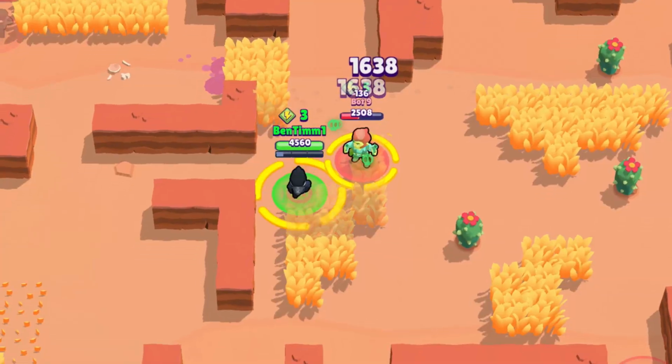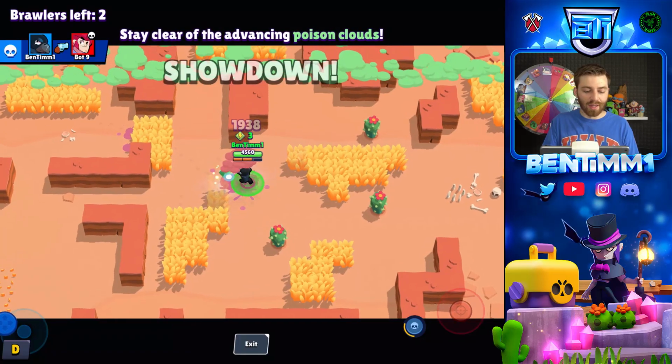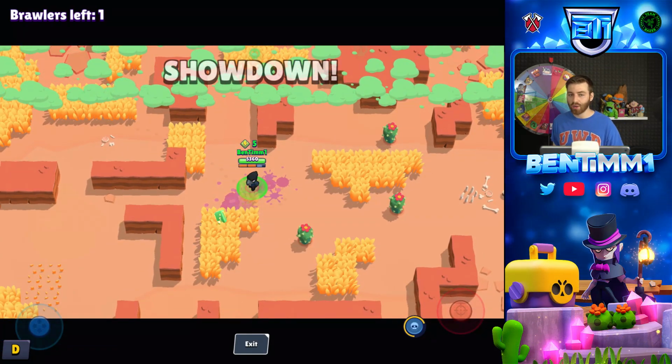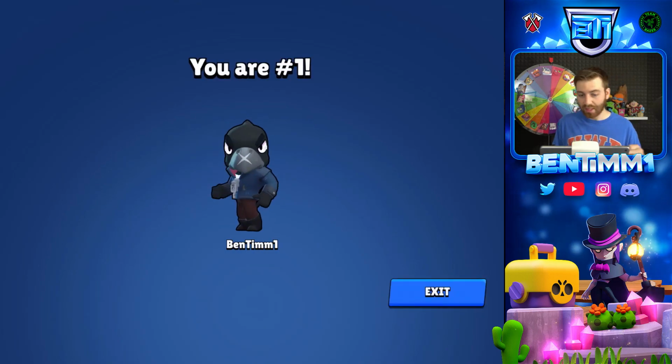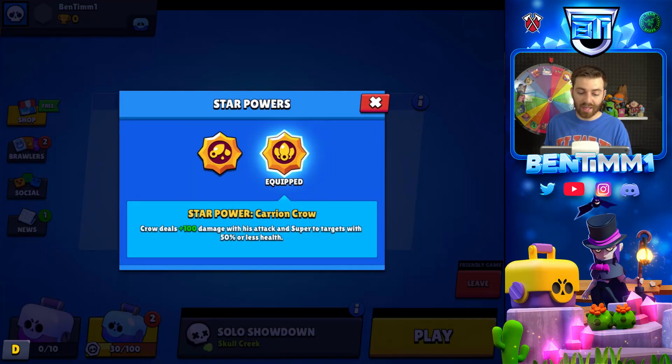I want to show off the super. Here we go. Bam! That was a fail. If you land right on top of someone with the super, you're not going to be all right. So we did 2,190 obviously with the power cubes, but this star power is ridiculous. It's going to help out Crow a lot, so I highly recommend it.